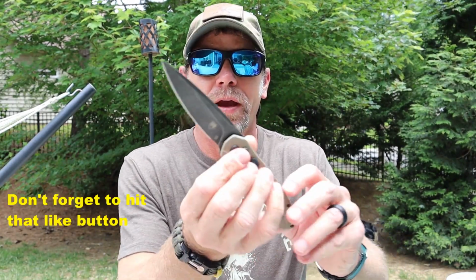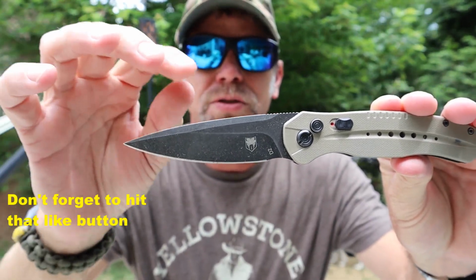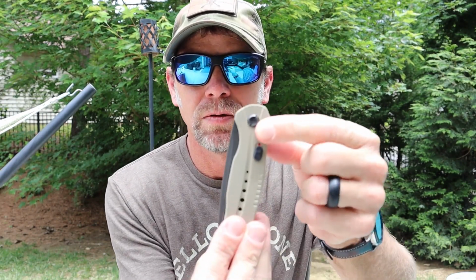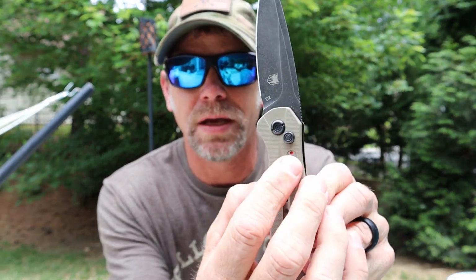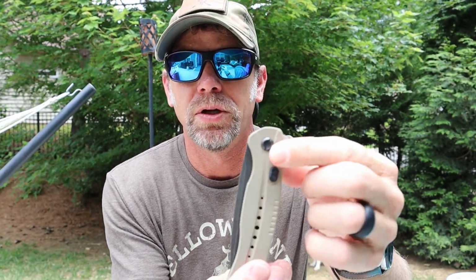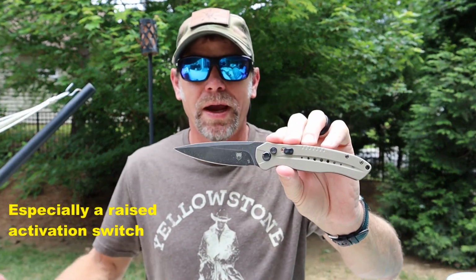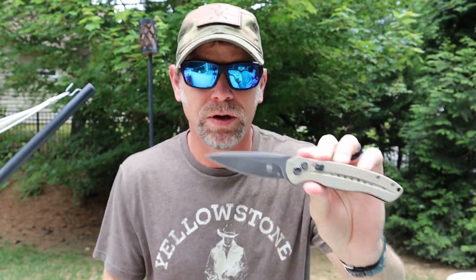But for now, let's go through the specs of the knife like I usually start off doing. You have a 3.5 inch blade that is stonewashed D2 steel, a 4 1/4 inch handle, weighing 4 ounces. As you can see, it is a push button automatic knife, which also has a safety here, so you cannot launch it accidentally. A lot of times I will activate that switch when I put it in my pocket, because with this type of opening, you could bump up against something and it activates the knife in your pocket, and that's not going to be a very pleasant feeling.